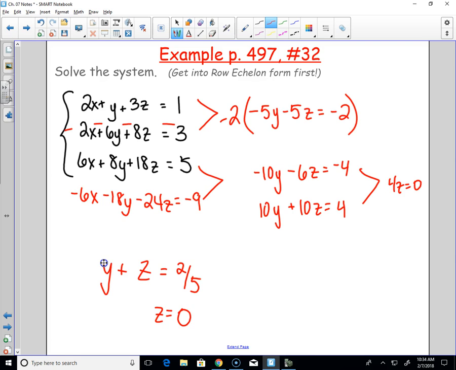All right, how do we get my top equation? We divide by 2. Yep, divide everybody by 2. So I'll have x plus 1/2 y plus 3/2 z equals 1/2. Pause. Put this system into your calculator and let's see which route it chose to take. Remember, we're trying to figure out where the programming came from. Plug in the original matrix, do REF, and let's figure out where the programmer went.